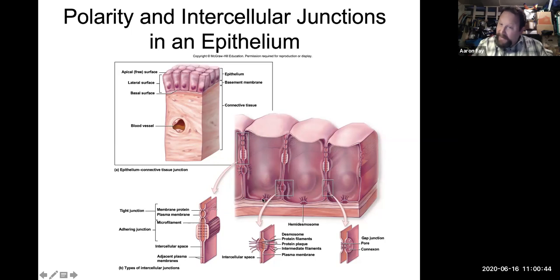Down here, we have a hemidesmosome. So desmosomes connect one cell to another cell, bolts them together just like a rivet or like a bolt. A hemidesmosome is going to connect a cell to the basement membrane, right? There isn't another cell on the other side, so the hemidesmosome is just connected to that basement membrane. So you will find these structures at points of stress. If you have lots of flexing in your skin or someplace where it's stretched a lot, there's lots of potential for damage going on, you're going to find desmosomes there just to keep the structure secure where it's encountering extra forces.